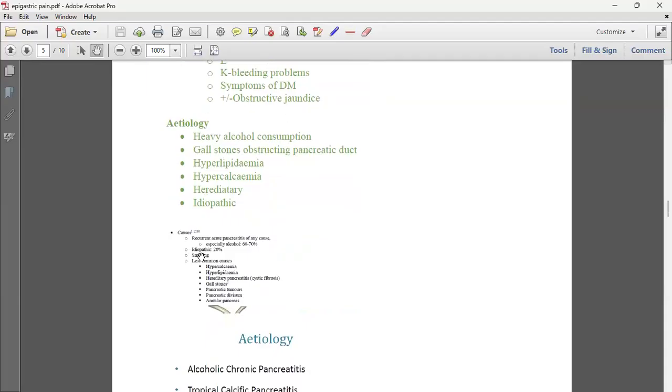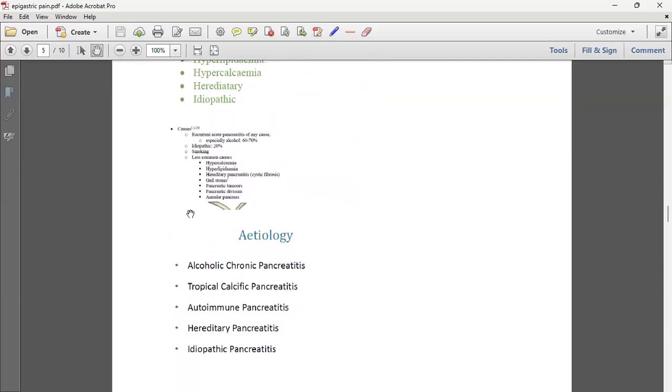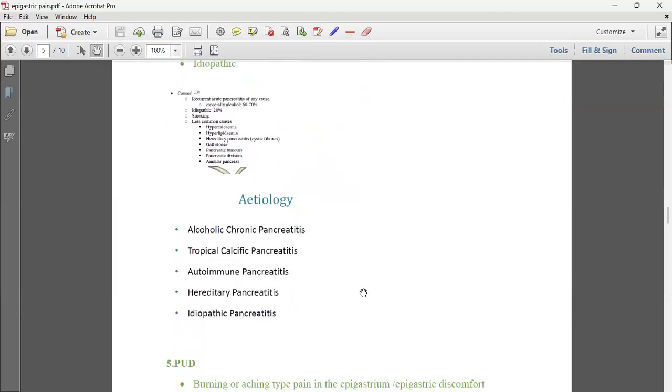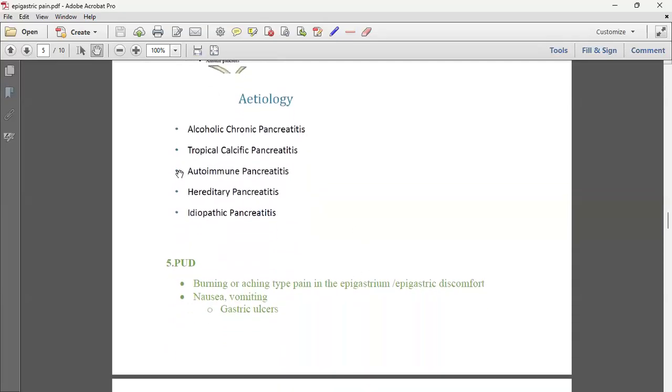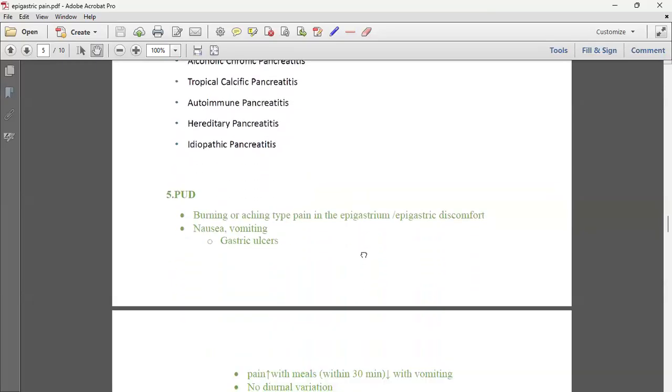Then there are the etiologies associated with chronic pancreatitis: gallstones, alcohol, hyperlipidemia, all important etiologies for pancreatitis. And then there is also the entity of autoimmune pancreatitis, and hereditary and tropical pancreatitis. Just read up on these things. These are not must-know things, they are MCQ points, but they will definitely help you in the MCQs, especially the true or false ones, because true or false MCQs can literally ask anything.